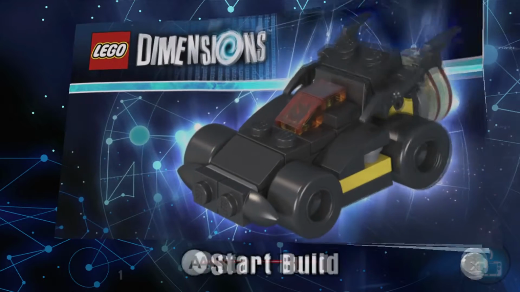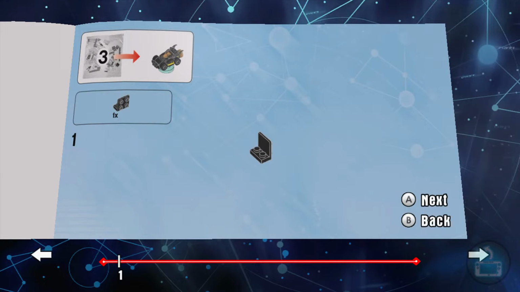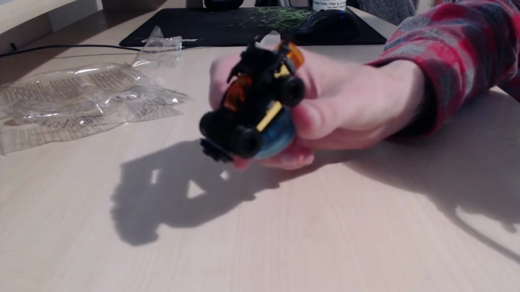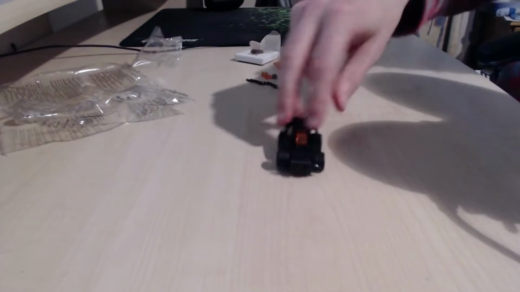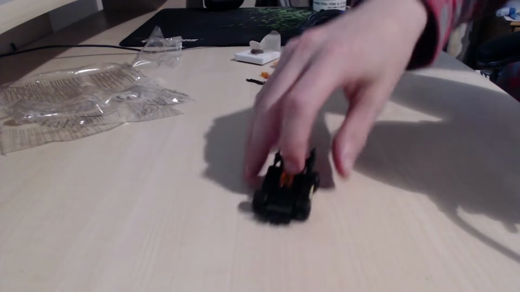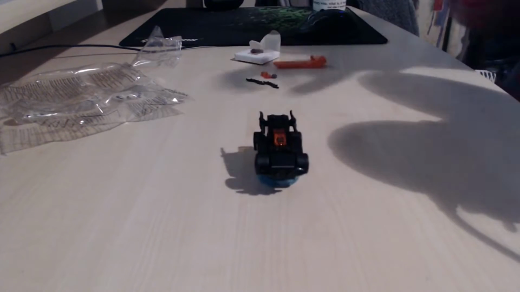You've also got the Batmobile, which for whatever reason doesn't have an instruction booklet. The only instruction booklet available is what you see in game here. And this is what you end up with. Really small Batmobile, which is actually built on the same principle as the characters. It's just this little pad on the bottom. You can take this off and it does wheel around quite nicely like a normal LEGO figure, but it is really small.